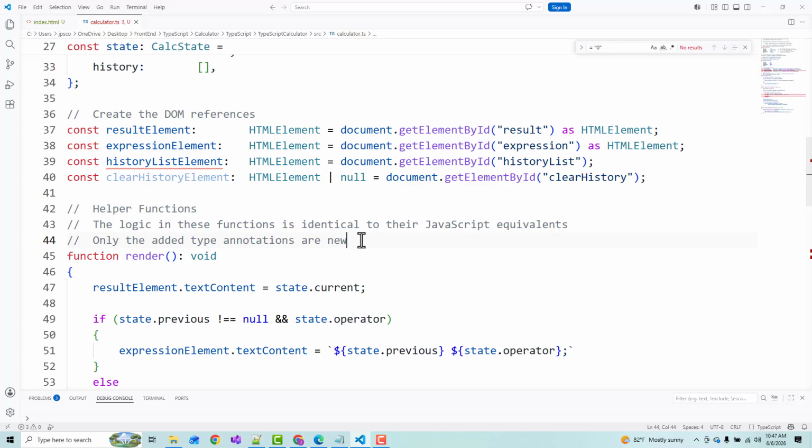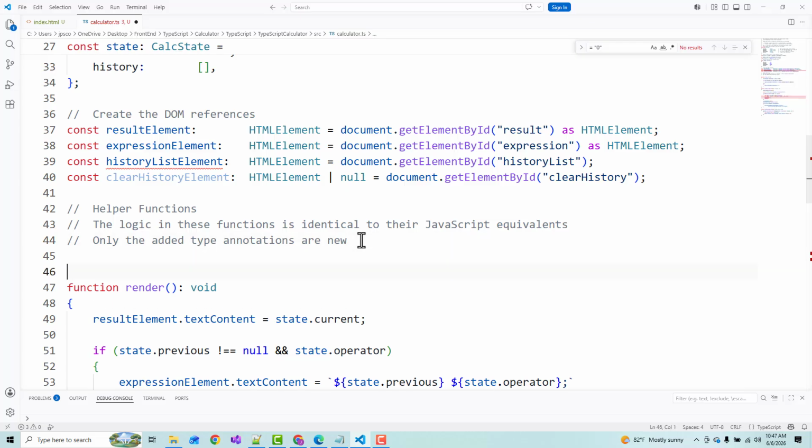What we want to do with this render function is synchronize the two visible display lines. So in other words, what we're typing in, we want to make sure that the answer is up to date at all times.